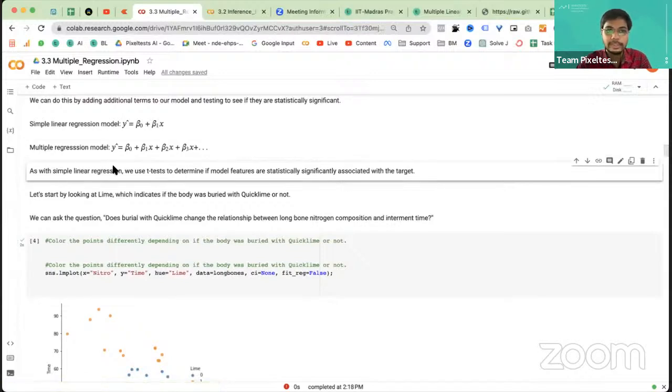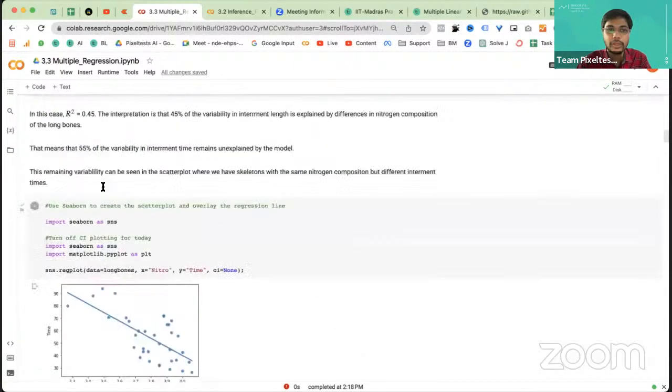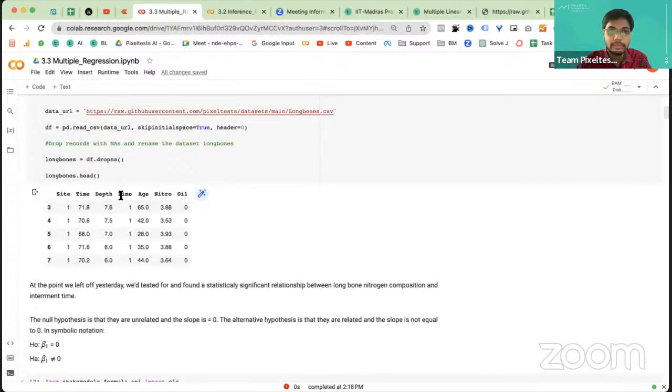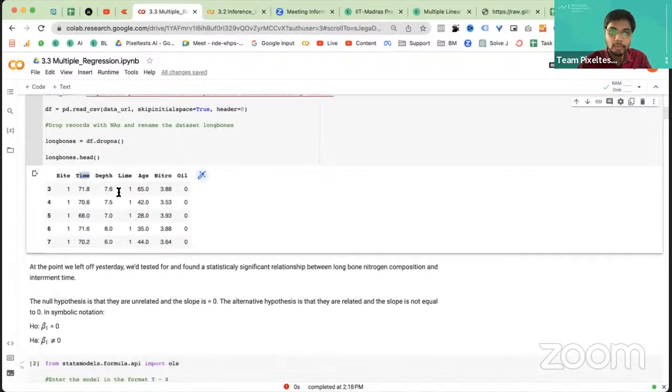As with simple linear regression, we use the t-test to determine if model features are statistically significant or associated with the target. So let's start by looking at lime, right? So now if you see, one of the variables on each of the bones was lime also, right?